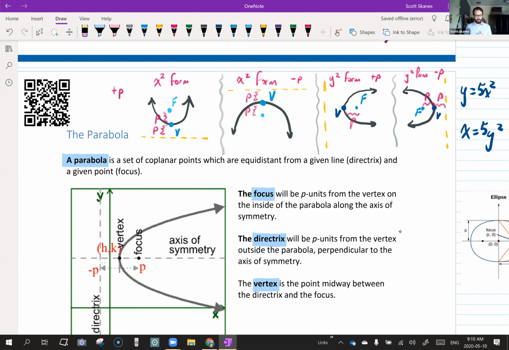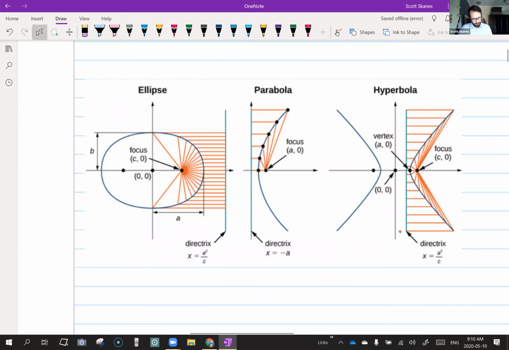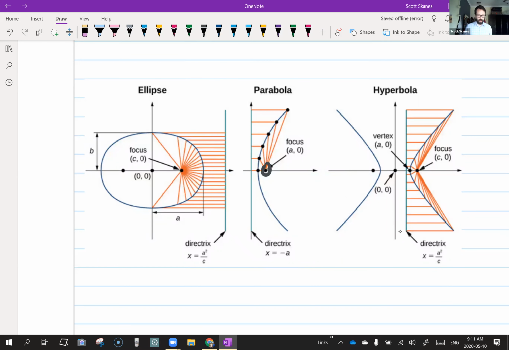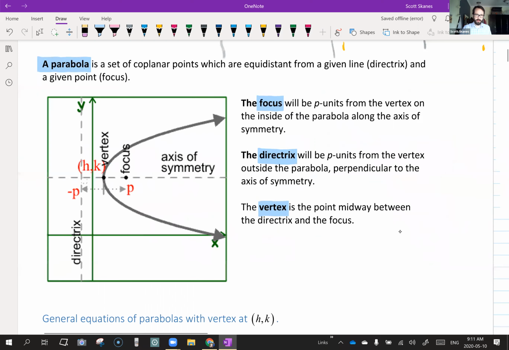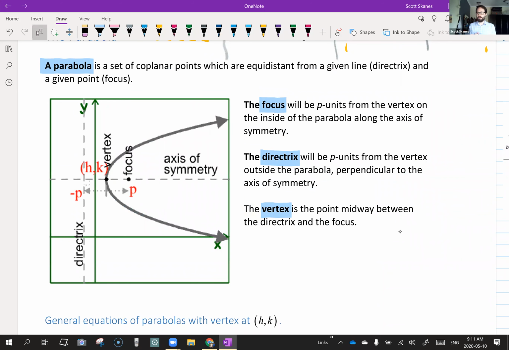Okay, so it helps to see some examples on this, which I'll get to. I'll just show you one last picture. Notice what the focus does. If you have your focus here or here or here, if you were to shine light inside this parabola, it would go right to the focus. There's a few other things I could bring up there, but these are the main things if we're actually going to do this topic. So sorry to talk your ear off, but it's important to set this topic up, and it'll set you up for success a little later.